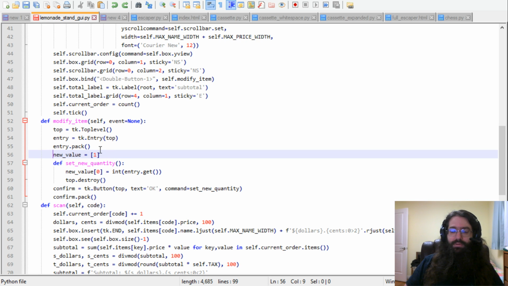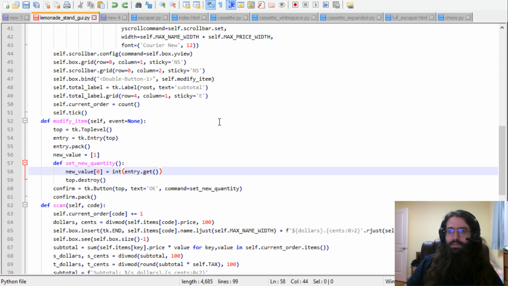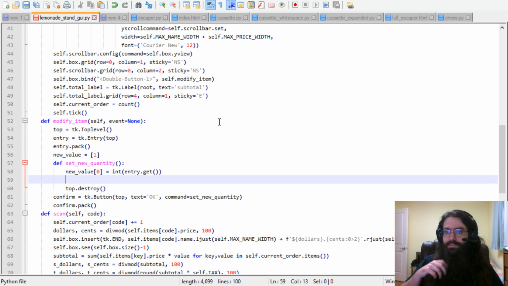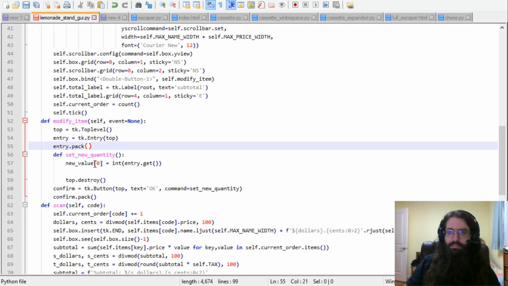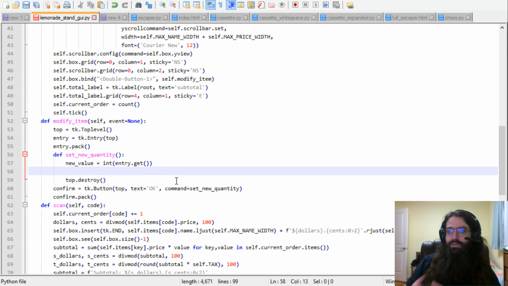Here's our new value, and then we do that. So after we've gotten this value, do we need to do it here? No, we can just do it there. We have a new value, and then we're going to remove the current item, with delete or something.